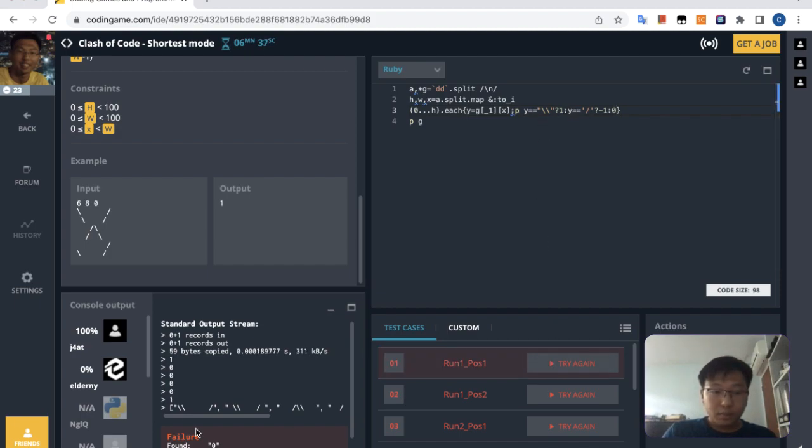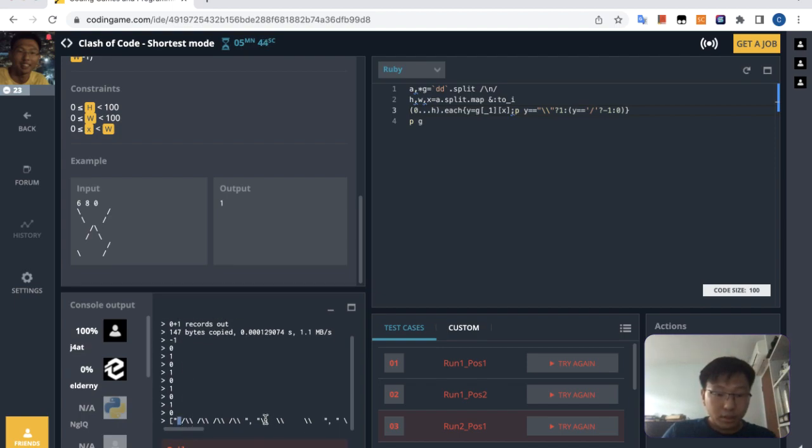Okay, let's print this: 1 0 0 0 0 1. Let's try something that has a minus 1, which is when it has this backslash. Okay, this is wrong actually, because this should be 0 0 0 0 0 1. It should be a 1 here. Apparently it's reading this wrongly. Maybe I need to bracket this whole thing. Try again. Okay, it's a minus 1 here for this. It looks like it's sensing this character wrongly.